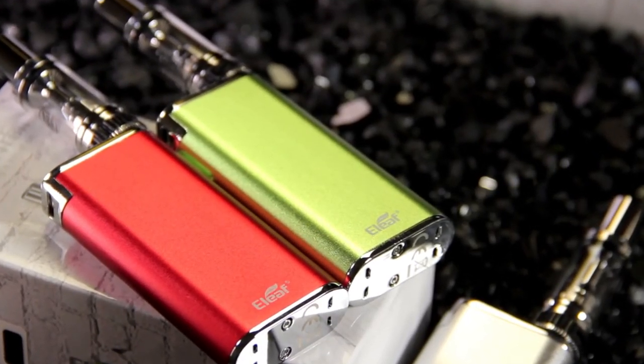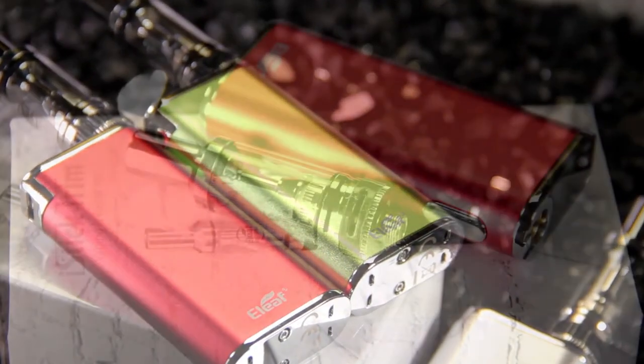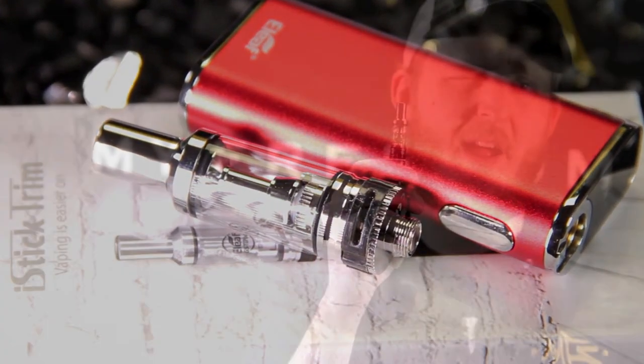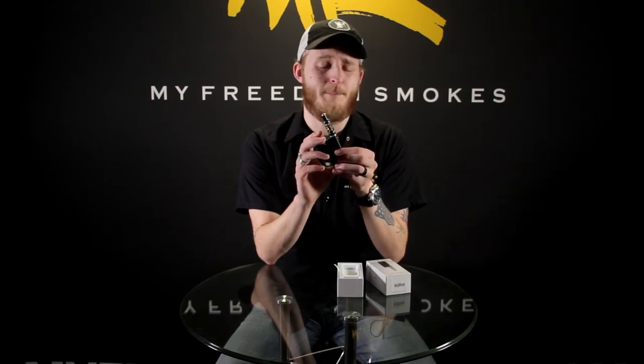One downside I can see, though — especially if you were to use a high VG liquid with that sub-ohm coil — this tank would deplete really fast. I did already have to fill it up twice since this morning. For the fact that it does seem to want to go through the juice a little quicker than some of my other mouth-to-lung units, this one does get bumped down just a little bit.